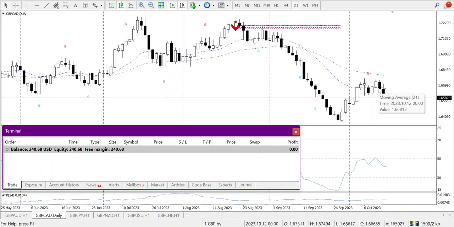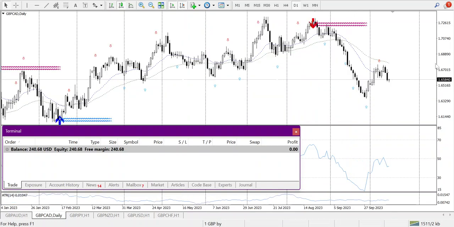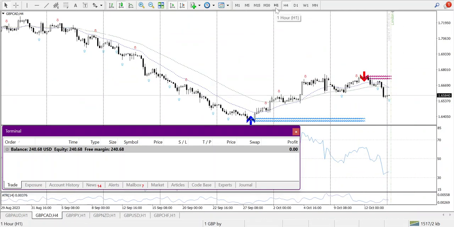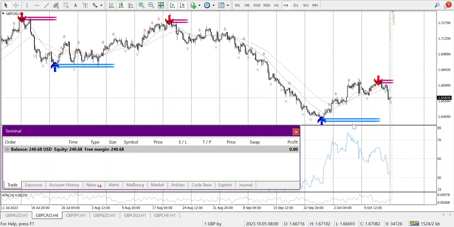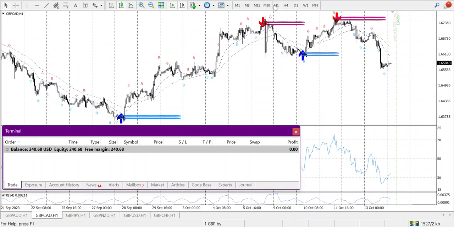On the day chart, GBP CAD last Friday went down. Didn't I take GBP CAD last Friday? It was a very good position. Yes, because at the same level the market went up, a double top formed in the same direction as the day trade, so I didn't take the hourly trade. On the 4-hour also, after the opposite hammer, I can't take this trade because the day trade was saying downtrend. It was a big divergence going to the hourly trade, so I didn't take this. I must have taken this trade, but being Friday, I must have been wiped out.